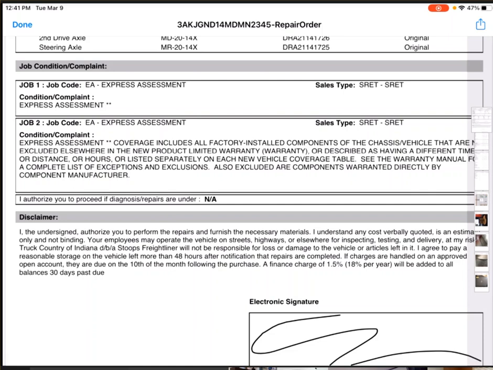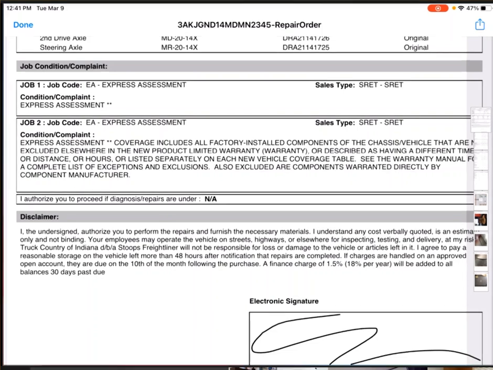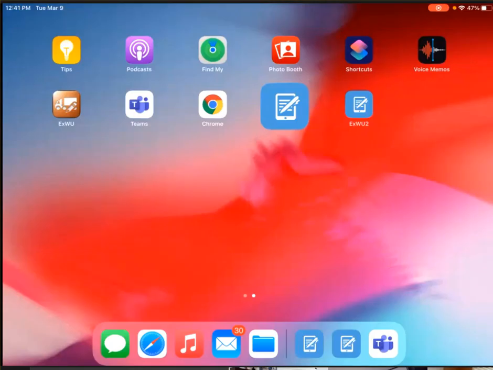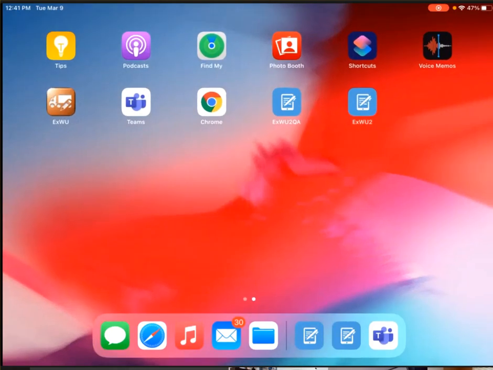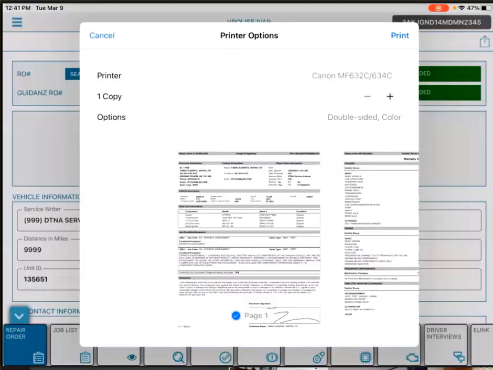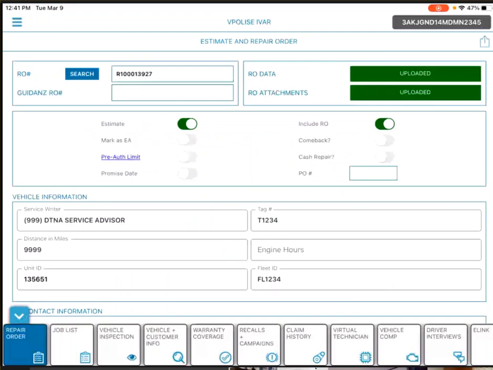Bonzi, will you go back to the RO screen? So what we're doing right now, CoreCentric wasn't able to give us an API yet for that.